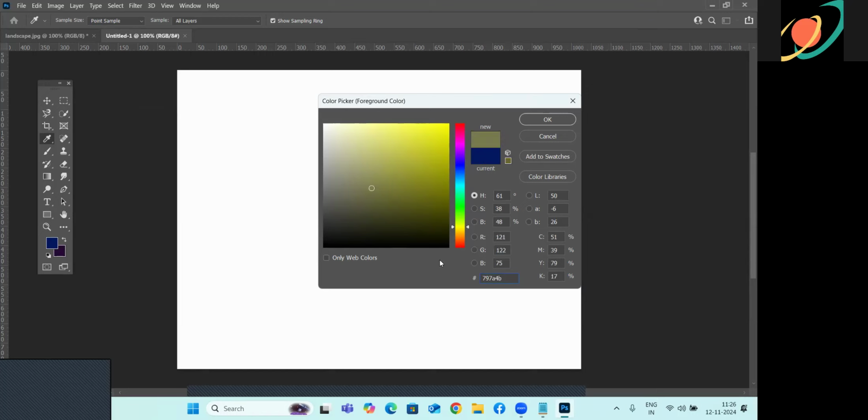If I select another color, the code changes again. So this color code is unique for every color, never duplicated. This is called the unique color code. So every color comes with its unique color code. So let's come to that now.